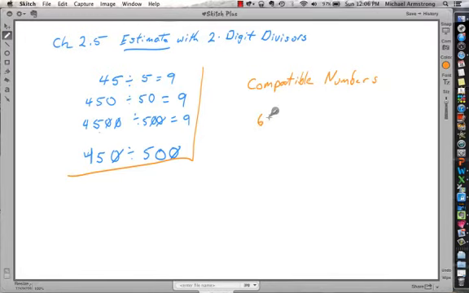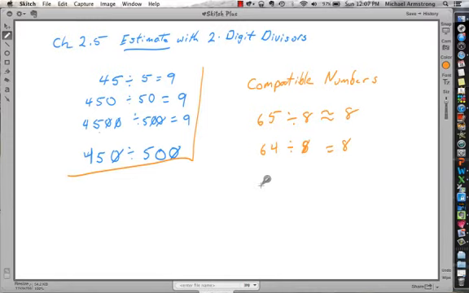For instance, if I have 65 divided by 8, that doesn't work very well because 8 doesn't go into 65. We'd have a remainder. But when we're estimating, we don't want a remainder. So we're going to think, what number does 8 work with? 8 times 8 is 64. So 64 divided by 8 would be a way to do an estimate. Okay, 64 divided by 8 is 8, and that's not equal to, it's about equal to 8. 65 divided by 8 is about 8. It's 8 with a remainder of 1. This is called a compatible number.